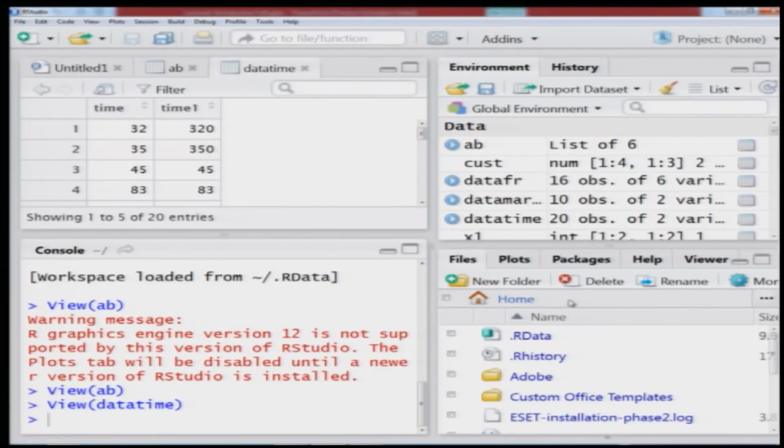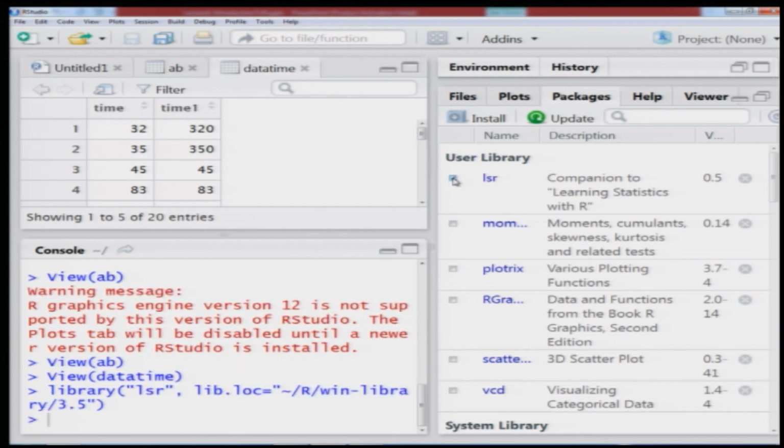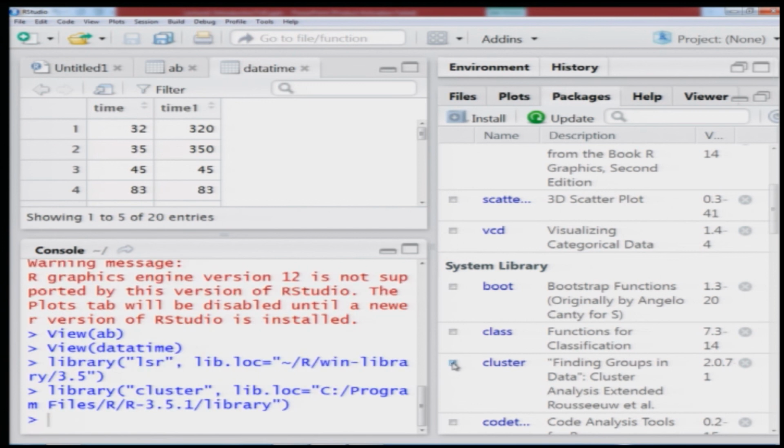Now if you come back to RStudio and look at the packages, suppose there is a package LSR and I want to use it. I simply click on this button, and you can see on the console that it is attached. Or suppose I want to use cluster, and you can see that the library cluster has been executed.